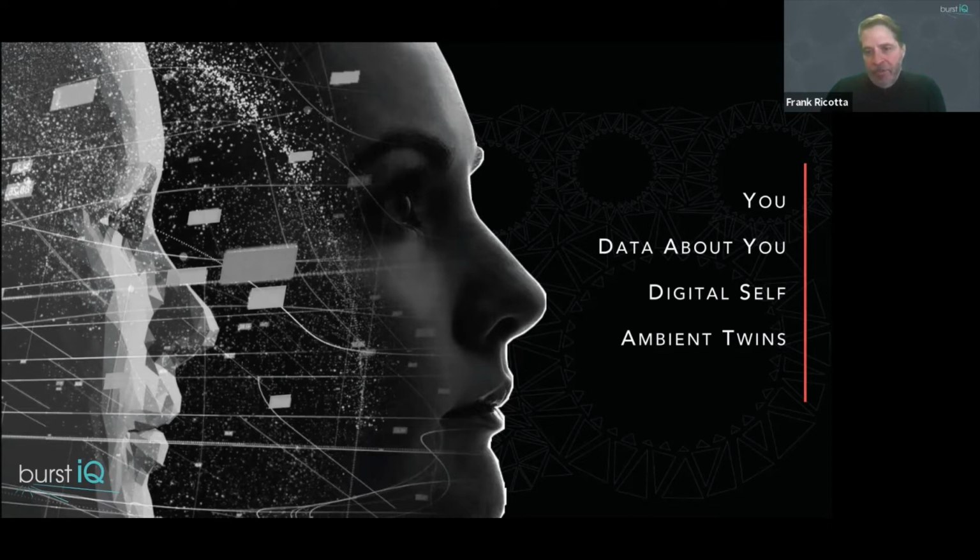as we see the emergence of our digital self, or how we represent ourselves in these virtual spaces, and even transitioning into this whole concept of ambient twins, which is in essence not just a virtual representation of us, but AI built into our virtual selves, so they have a level of autonomy to do things on our behalf. And again, I think we're on the verge of us having aspects of this in our daily lives over the next couple of years. The view of us having a full AI twin, I think, is quite a number of years off, just like I think general AI is still quite a ways off. But we're progressing down that path, and the real issue is where is that balance of power, and who's going to own your digital self?